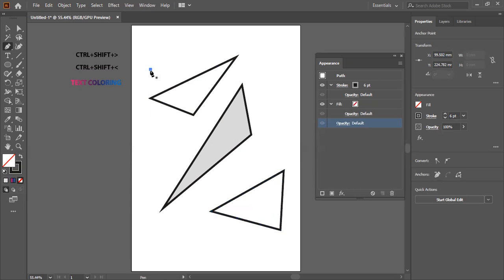Now what if I make an open path? I don't know how to end this one. This line is still following the pen tool. If you need an open path, you do it like this. It's still following. So how do I end this one? You press the enter key. If you hit enter, it will stop here. So click anywhere, one, two, three, four, and if you want to stop it, hit enter.